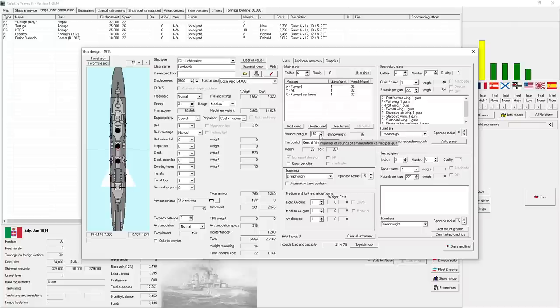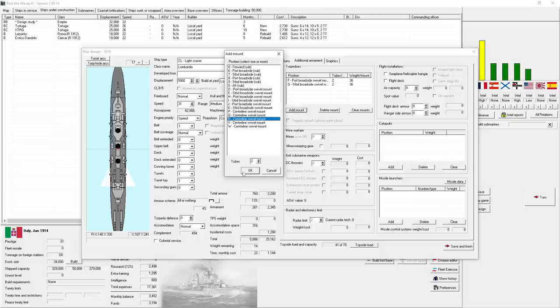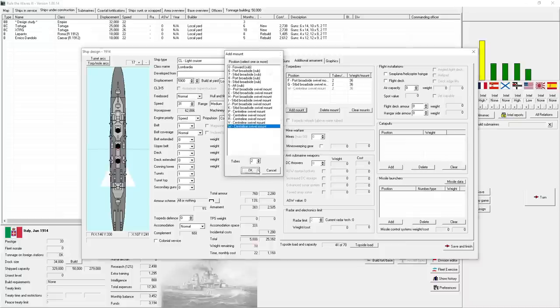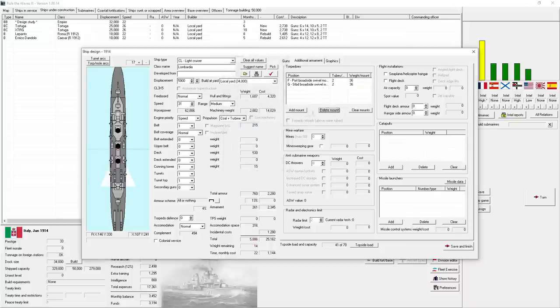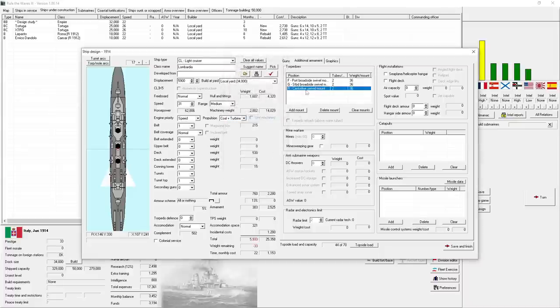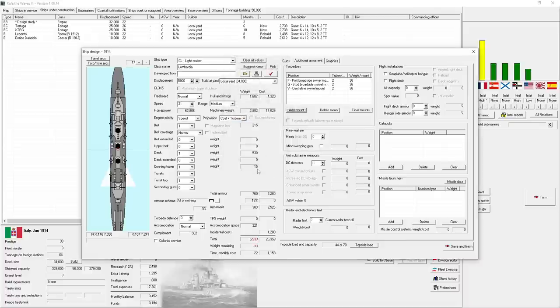And then the 2 swivel mounts for the torpedoes. Might actually be interesting to make like a torpedo cruiser. None of these center mounts look good where they're located, though. Still, I think a two torpedo broadside, I mean, it's better than what we had before.